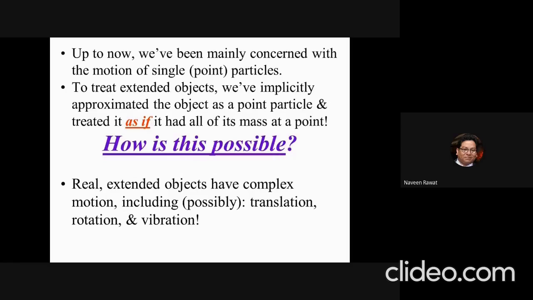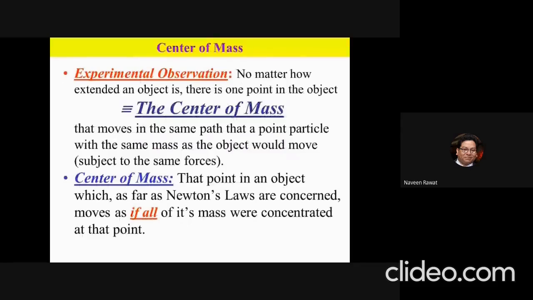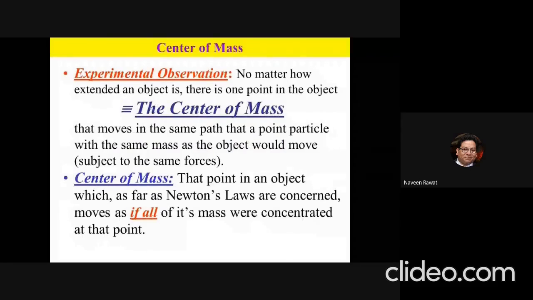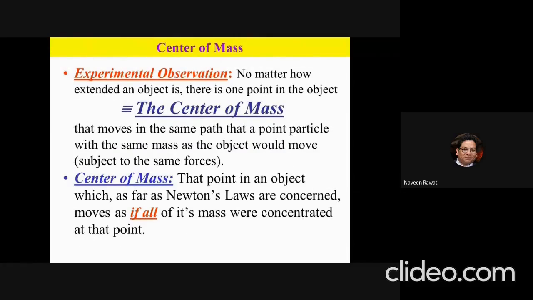So again, how is this possible that we can consider these complex objects and just write down a point for them and then deduce the forces? Okay, so let's look at this problem in detail. All right, and when we try to tackle a problem like this, we have to understand the concept of center of mass. Okay, so a center of mass is a point in the object, that as far as Newton laws is concerned, it acts as if all the mass of the object was concentrated at that point.